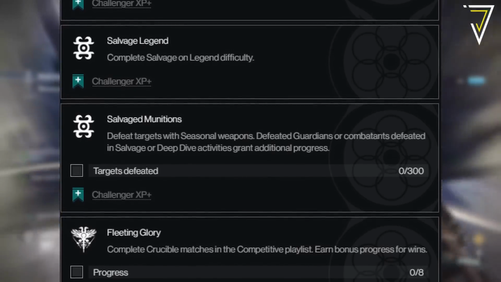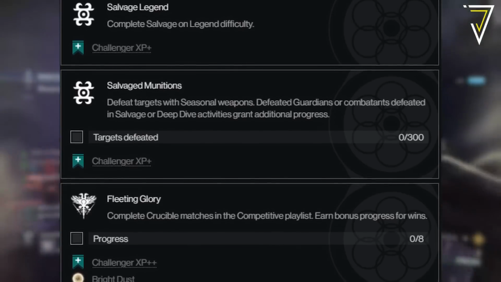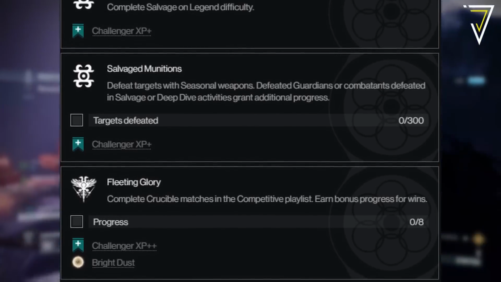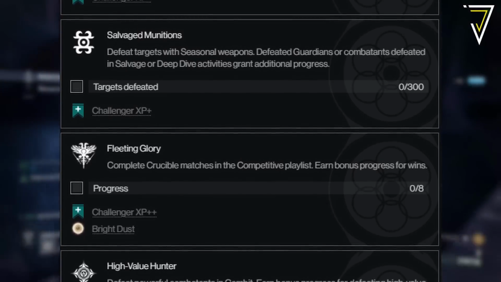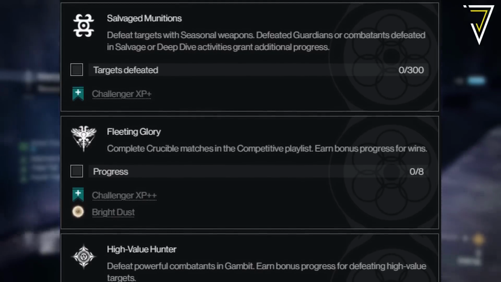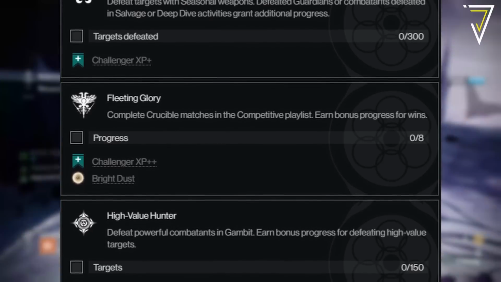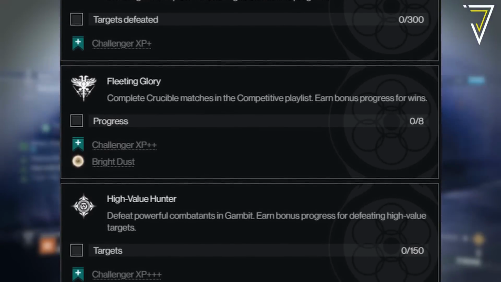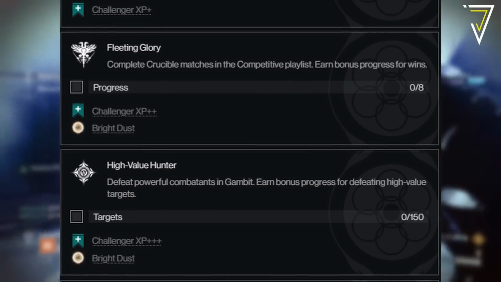That's alongside Salvage Legend, and here you need to complete the salvage activity on Legend difficulty. That's followed by Salvaged Munitions, so here you need to defeat targets with seasonal weapons, and defeating guardians or combatants defeated in salvage or deep dive will grant additional progress. Next up we have Fleeting Glory, so here you need to complete Crucible matches in the competitive playlist and you'll earn bonus progress for wins.